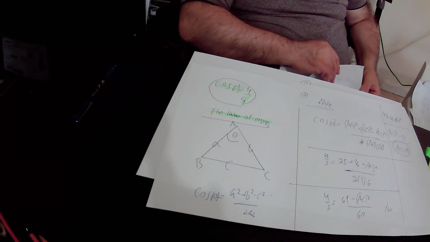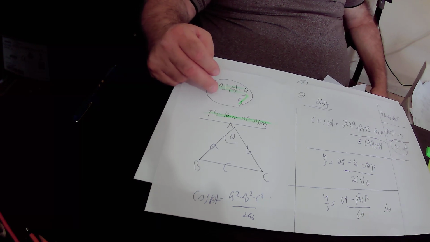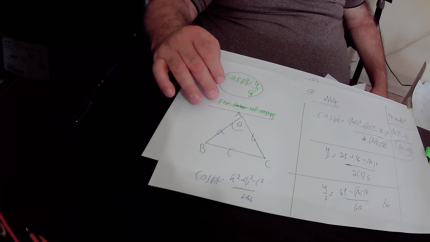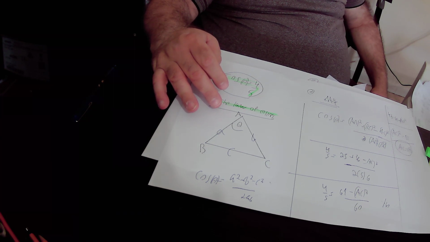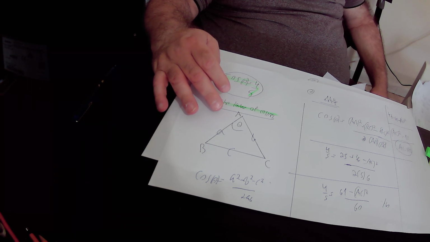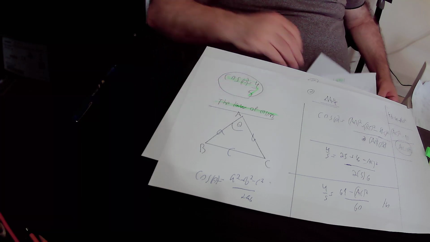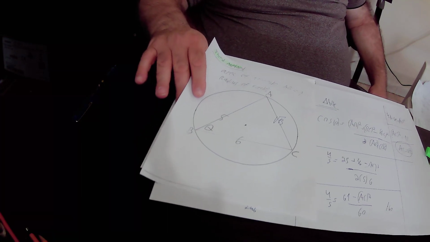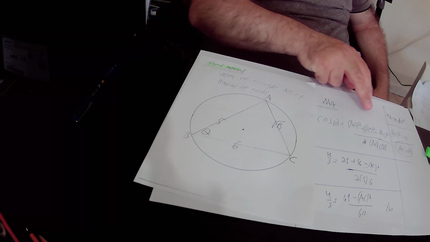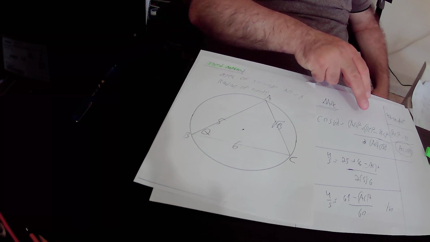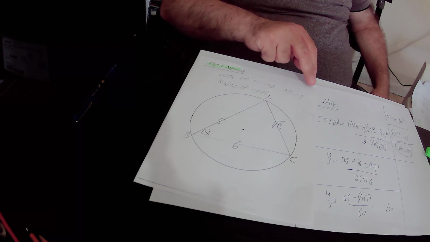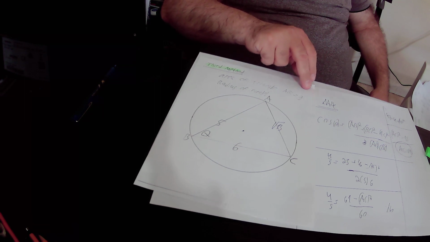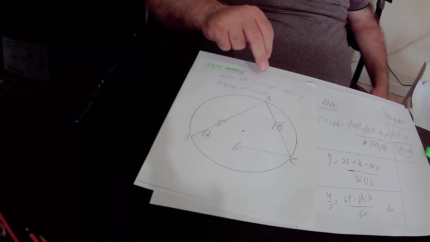Then we implemented the law of cosines in our triangle ABC. What is the law of cosines? The law of cosines is true in any triangle. So if you have this triangle ABC, that could be any triangle, cosine theta equals a squared plus b squared minus c squared over 2 times a times b. In our triangle ABC, cosine theta will be equal to AB squared plus BC squared minus AC squared over 2 times AB times BC. Okay? We actually solved this equation and found out that AC equals the square root of 13 units.